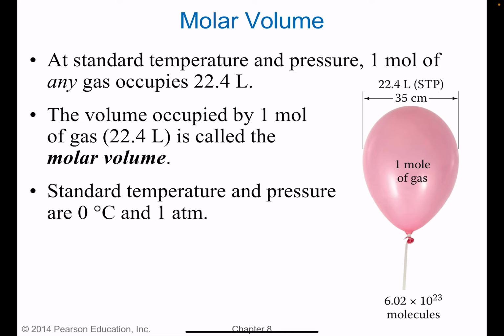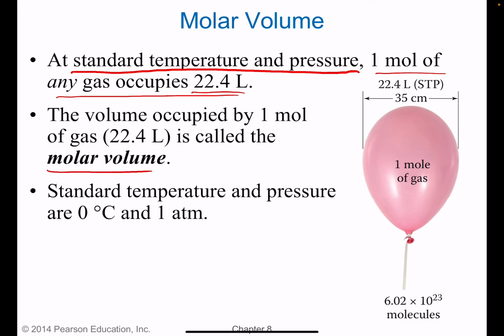Another molar quantity, if you will, is called the molar volume. So for a gas, at standard temperature and pressure, and that's very important, 1 mole of gas is equal to 22.4 liters, and this is called the molar volume. Now it has to be at standard temperature and pressure, STP, which is defined as 1 atmosphere of pressure and 0 degrees Celsius. So 0 degrees Celsius is the freezing point of water, so pretty cold. Notice that it is not room temperature.